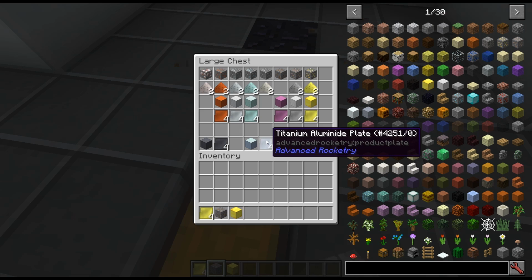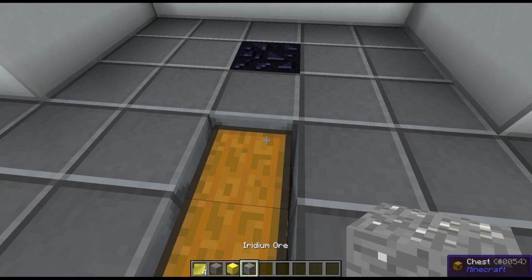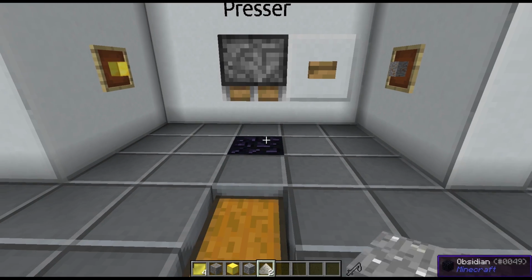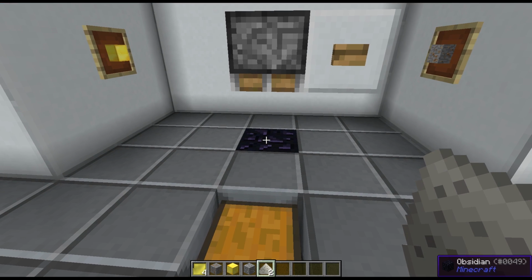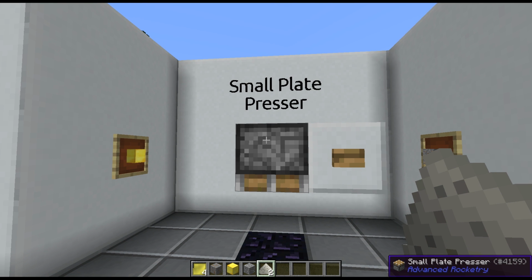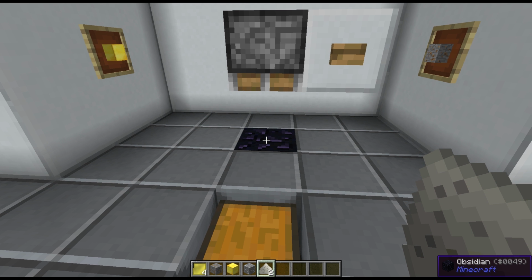It doesn't do anything. But if you take, for example, an iridium ore or iron or anything else, you pretty much double your ore, okay? And you can take this and smelt it down. So that is the small plate presser. You definitely want to get this early on, as soon as you got a piece of obsidian. Some people I know, they even just make the small plate presser and bring it down where obsidian is, somewhere down in your mine shaft or whatever, so they don't even need to wait until they get a diamond pick.